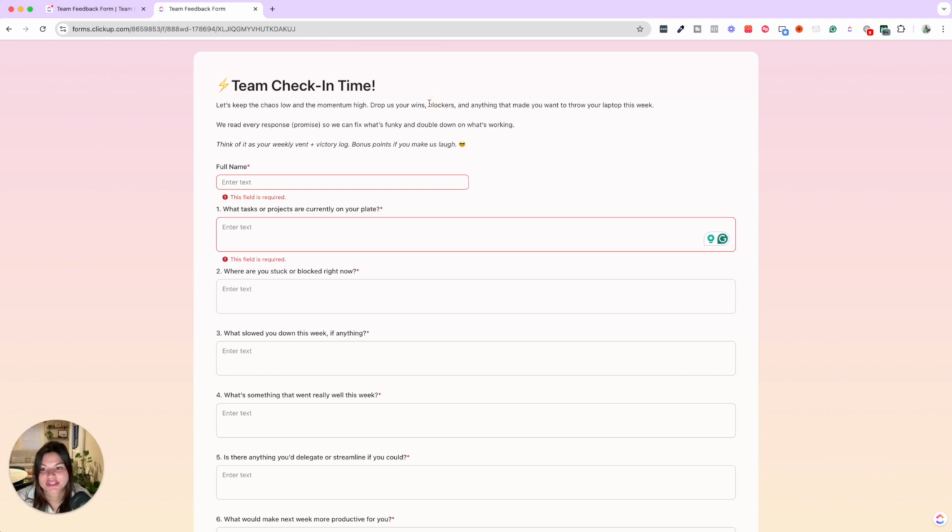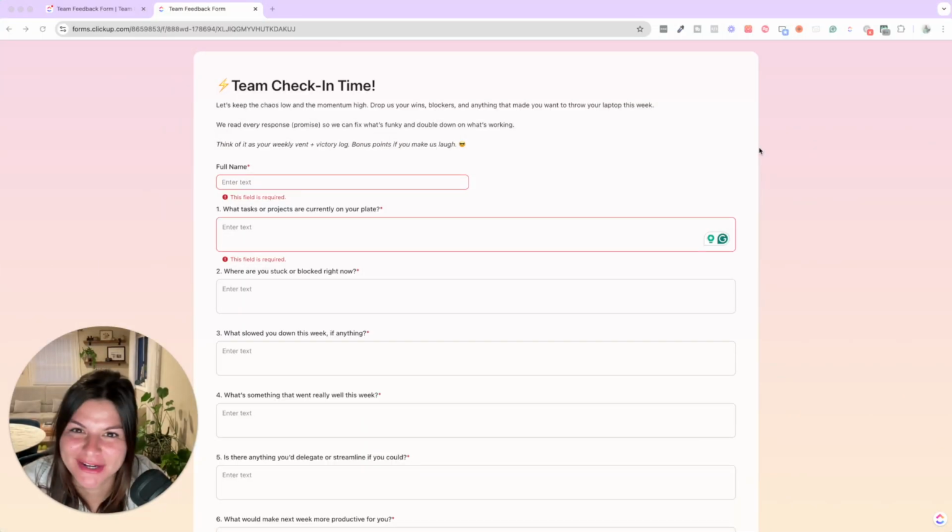And then you're able to get a pulse check on the things they're working on, where they feel stuck, what went well, what didn't go so well. So this will allow you to really spot any bottlenecks that maybe you can't see yourself and they're coming from the team perspective. And there you have it. That's your blueprint for getting out of the bottleneck cycle. We've mapped ownership, cleaned up communication, standardized the chaos, and built systems to spot the issues before they start. Your team's ready to move faster, take more ownership, and finally stop waiting for you to greenlight everything. Let's get you back to the big picture, because that's where you belong.